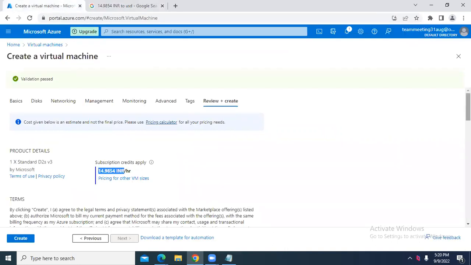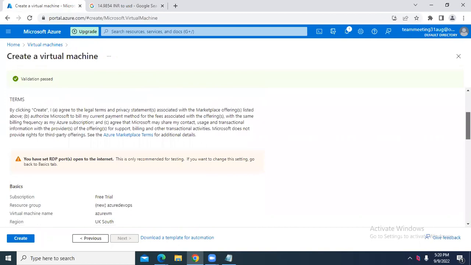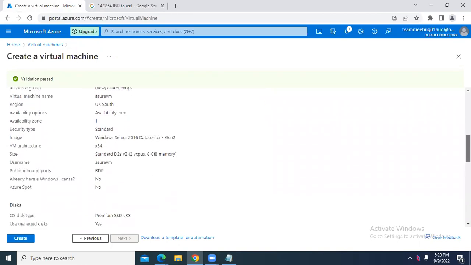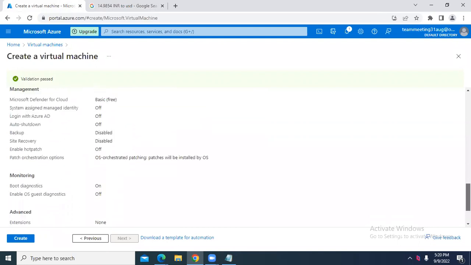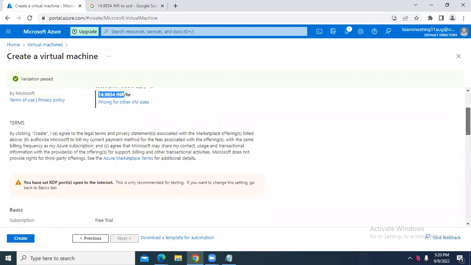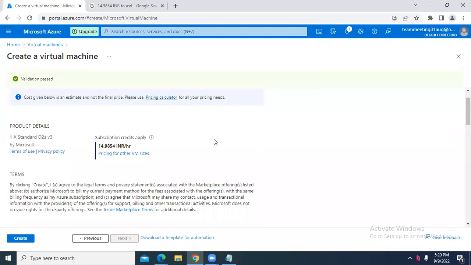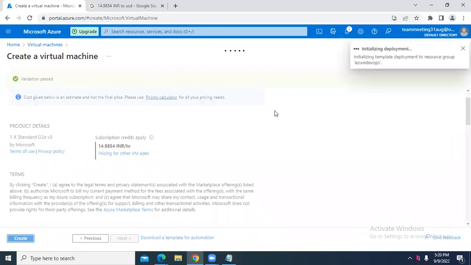So my suggestion is, use it immediately, then stop it or terminate it. You can create it next time, because creating a virtual machine is just a 5-minute job. If you keep it like this, unnecessary bill is increased. So click on create. Immediately after usage of the server, remove the resource group. When you remove the resource group, what happens?